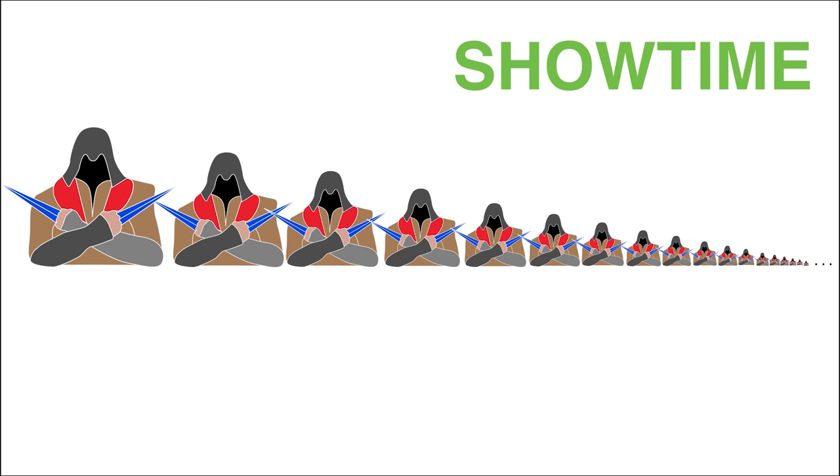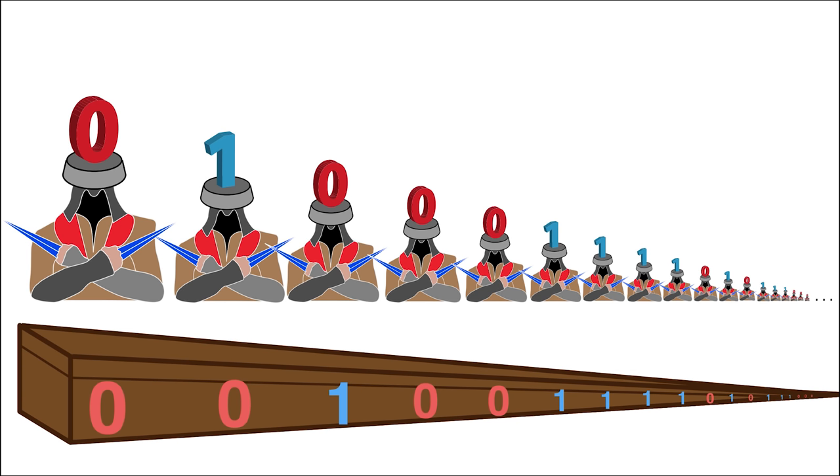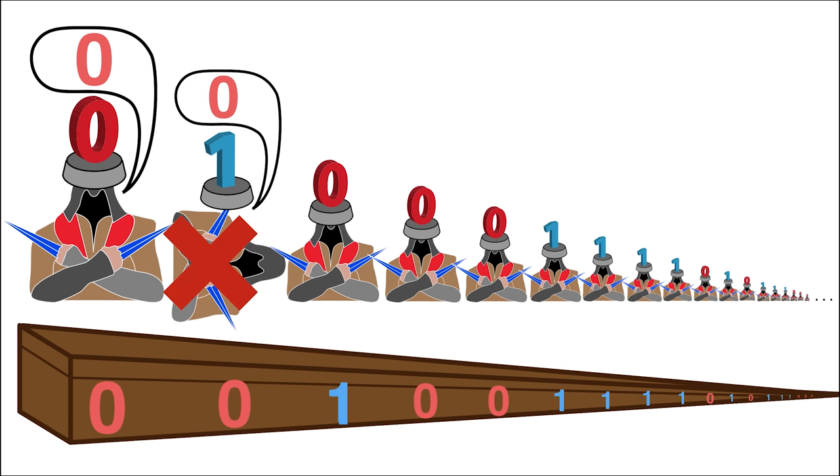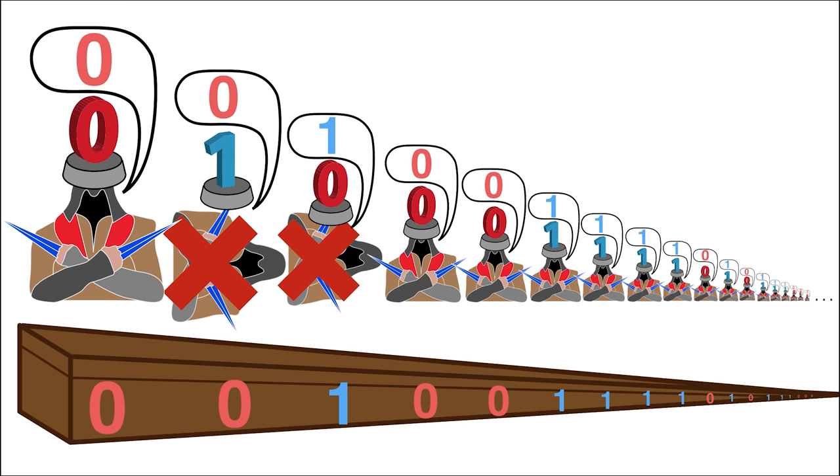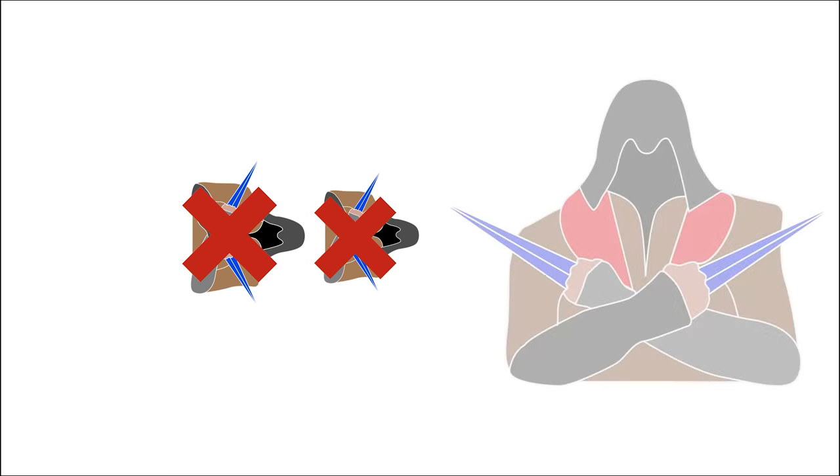Okay, showtime. Next morning, everybody gets their hat, and now the assassins just look around and basically see everything except for one entry here—the one above their heads—and they can figure out now by comparing what they see to the memorized sequences, that one memorized sequence that is close to what they see. And in this case, say it's this one here. And now the strategy is for every single one of the assassins to pretend that the memorized sequence is the real sequence. So the first assassin would say zero and he would walk free. The second guy would say zero, but you know, tough luck, gets killed. Third guy would say one, tough luck, gets killed. But then from this point on, everything coincides and everybody else walks free. And in general, if you adopt the strategy, you can ensure that there's only finitely many assassins that get killed. Pretty neat, right?